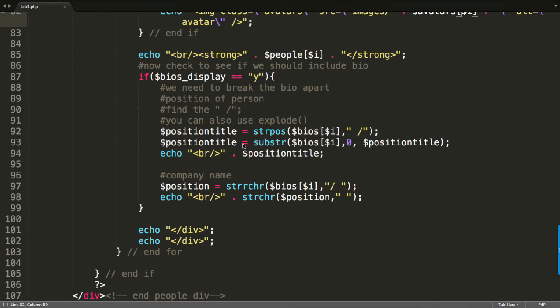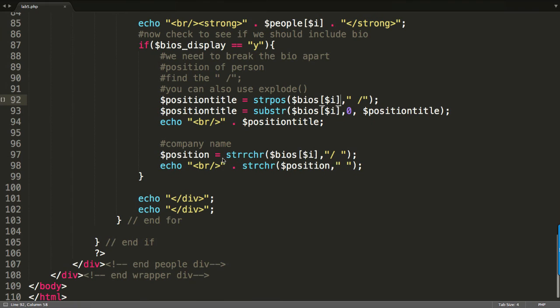Okay, so yeah, I need you to study that. The other way to do that is to use explode, where you can take a string and explode it on the slash character. Okay, I want you to try this and see how it works. I put it here just so you can learn about strpos and substr. Okay, you got that?